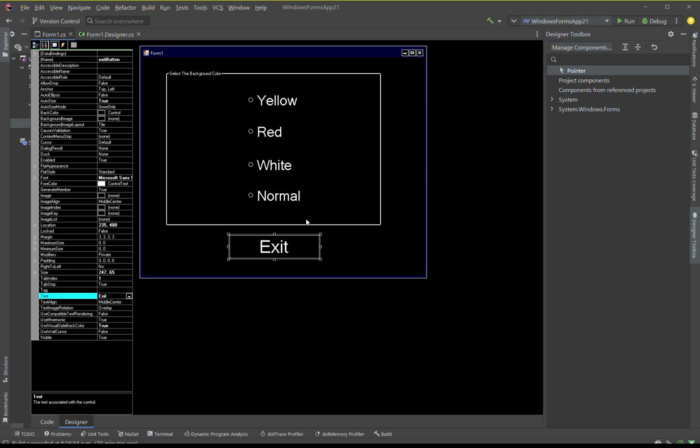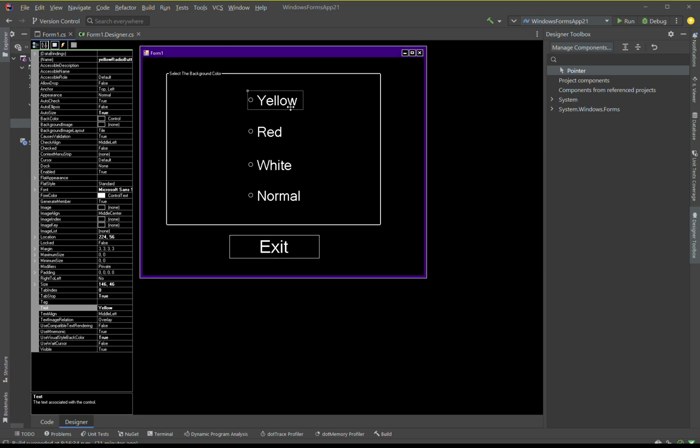So I already have the GUI set up with a control, so you can pause the video and set it up. So it's just one group box here with a title. It has 4 radio buttons in a group here. So remember, the group of radio buttons is in the group box. Thus, they all work together in this group box, so only one can be selected at a time. There's one button here. And that's pretty much it.